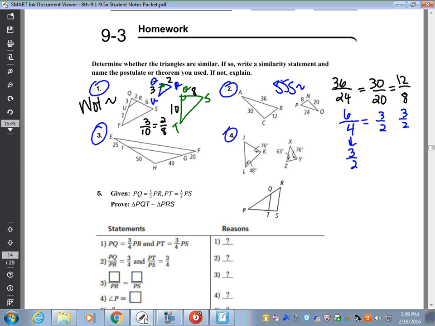Only the ones that I circle are the ones you need to do for homework, okay? All right, let's get calculators on the slate. Everything back in your box, please.